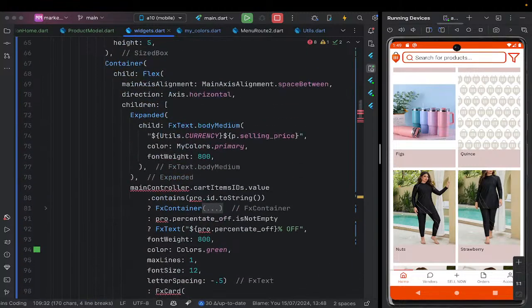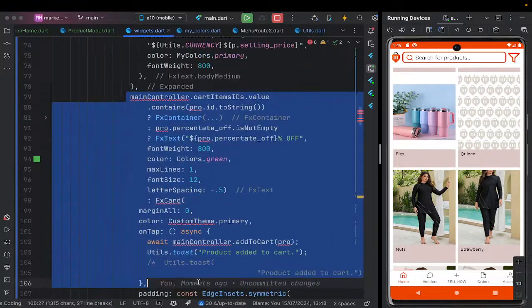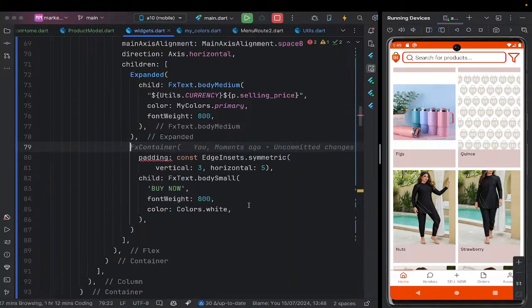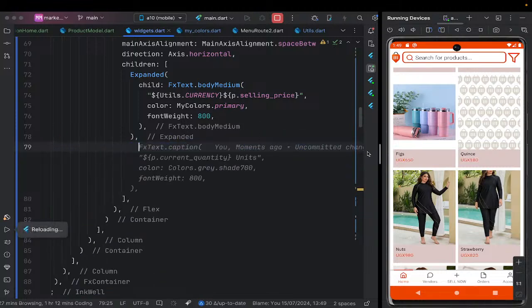So that flex has expanded. Let me remove this next to it and this one as well. You see our flex has expanded and has this width.